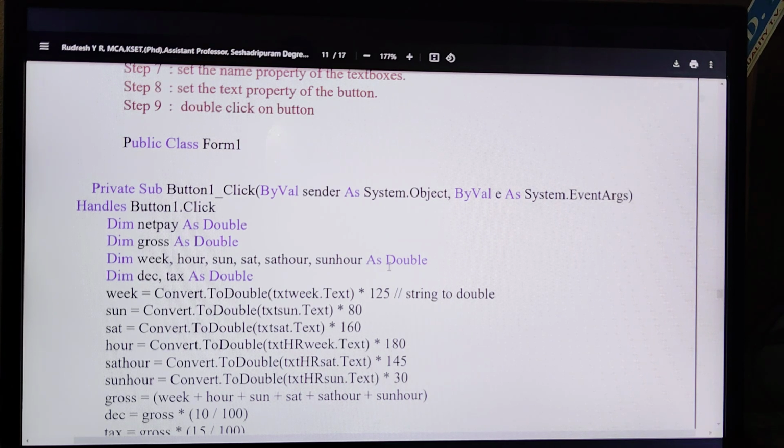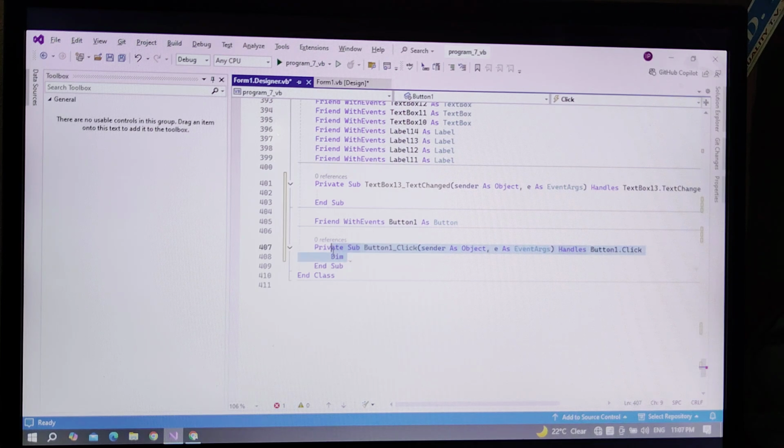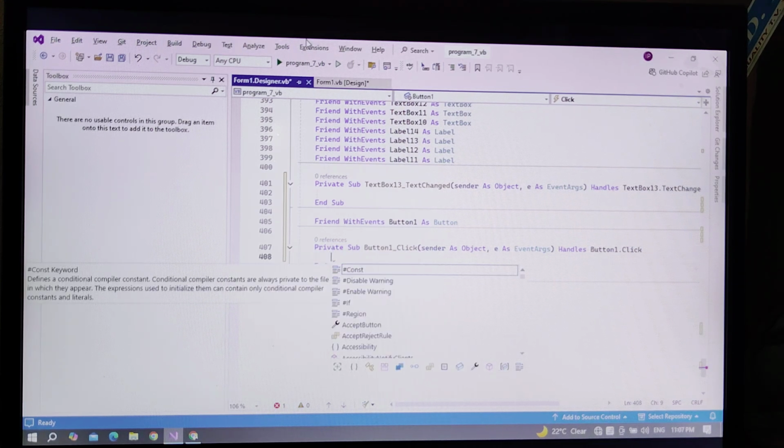You can select any one, but according to my program, this is the easiest one.